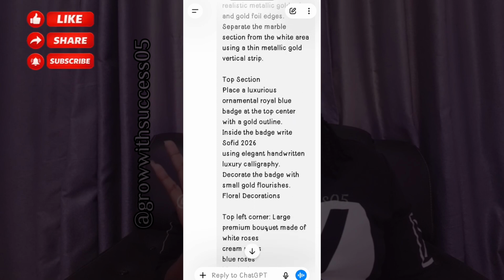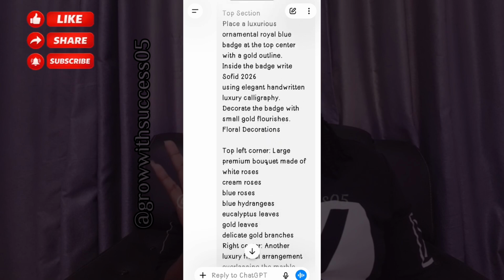Then at our top section of the card, place a luxurious ornamental royal blue badge at the top center with a gold outline. Inside the badge, write Sophie 2026 using elegant handwritten luxury calligraphy. Decorate the badge with small gold flourishes, floral decorations.